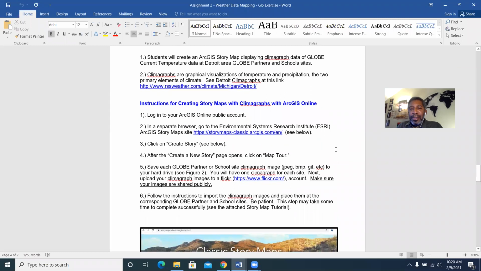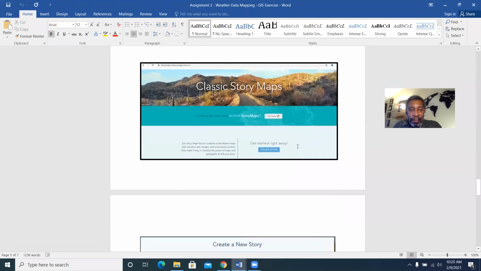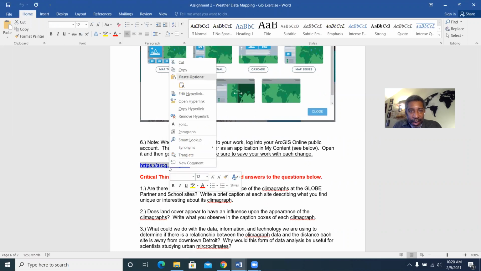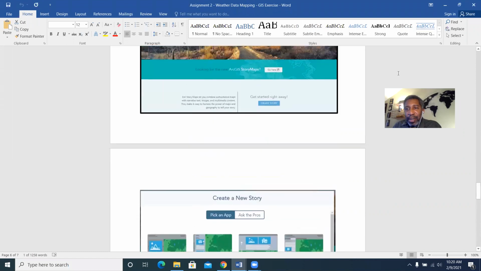The story maps. I tried to demonstrate that last Thursday and Friday. I finally figured it out. And so the story map is here. I would like for you to have been able to do it, but it was a bit much.